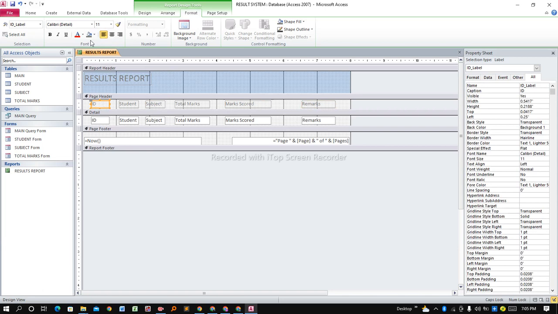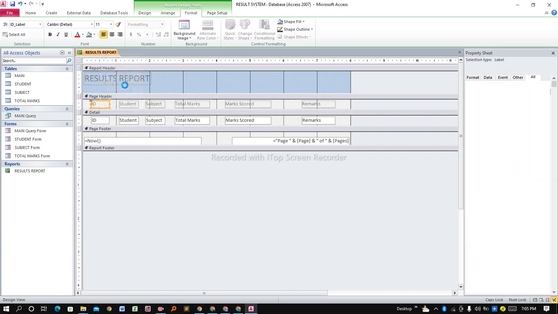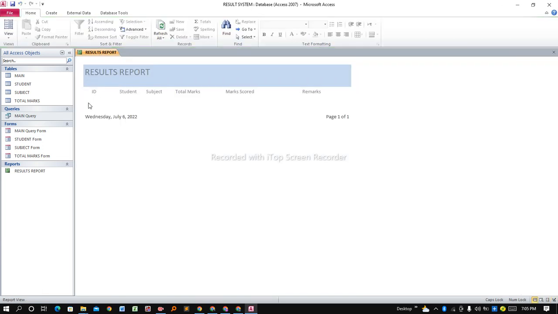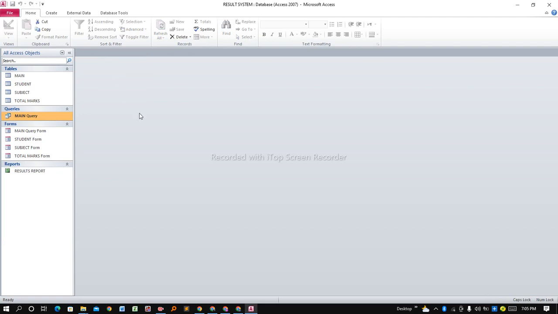After doing so, we can save and open in report view. So as you can see, they are now okay. Have ID, student, subject, total marks, marks code, and the remarks. You can save and close.